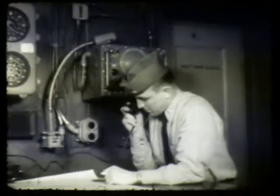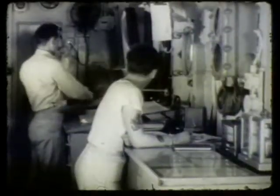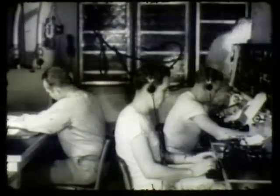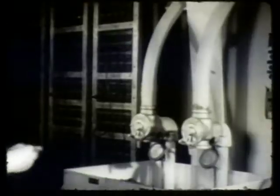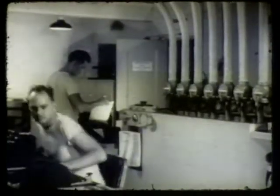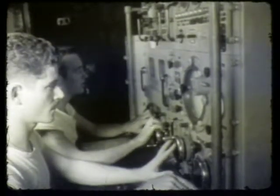No, not one job, but hundreds of different jobs. She is the command post, the information center, the weather central, the naval task group headquarters, and the station of the air commander. In and out of her communications rooms flow thousands of messages coordinating the task force. Because of the nature of the operation, encrypted traffic is heavy. But busy as are her communications channels, there is stress on all measures of security, too. And radar operators alert at their posts, bespeak caution and preparedness.